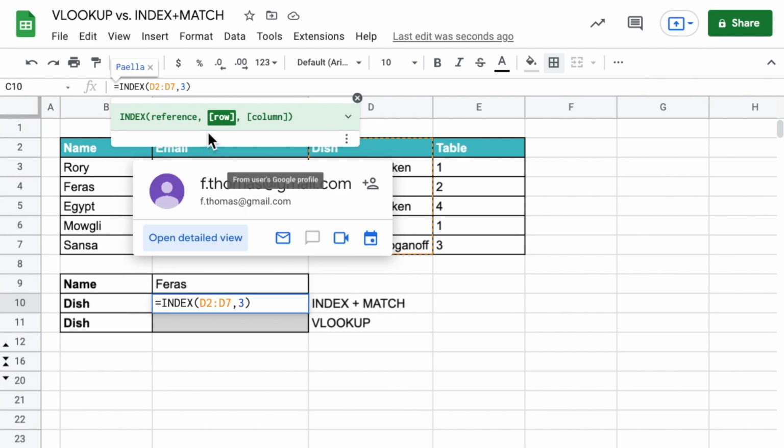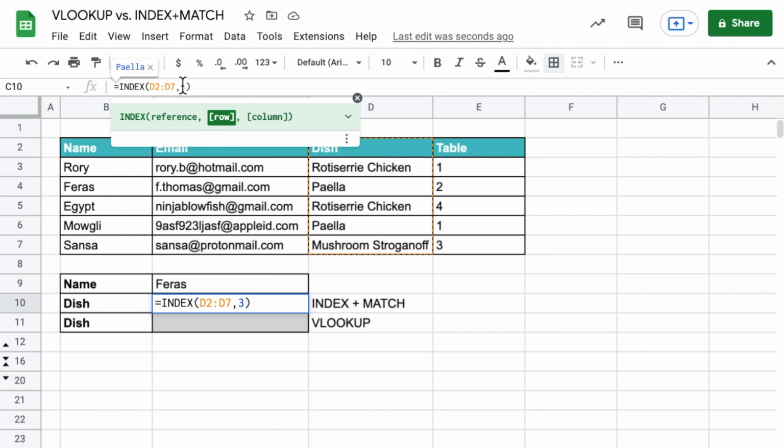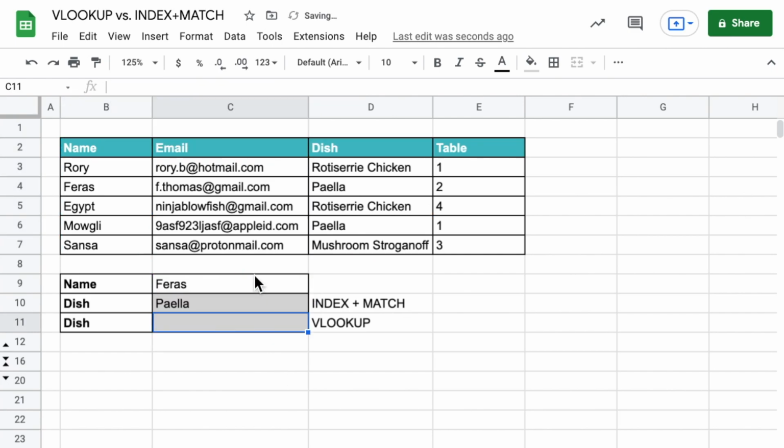This is where the match function comes in, because the match function, remember, returns the row position of the value that you're searching for. So match, and we are searching for Ross in the name range, and it's going to be an exact match. Now when we change this name, the output is going to change as well.